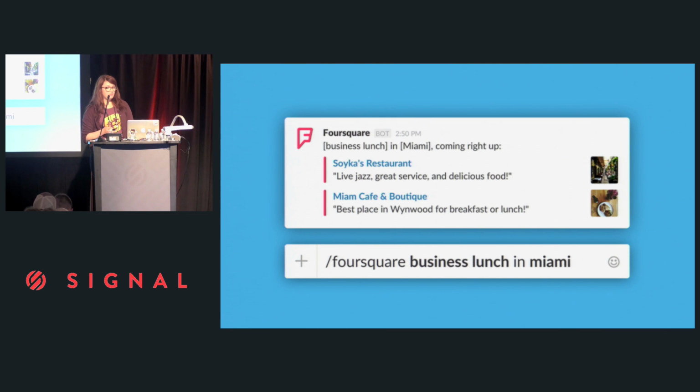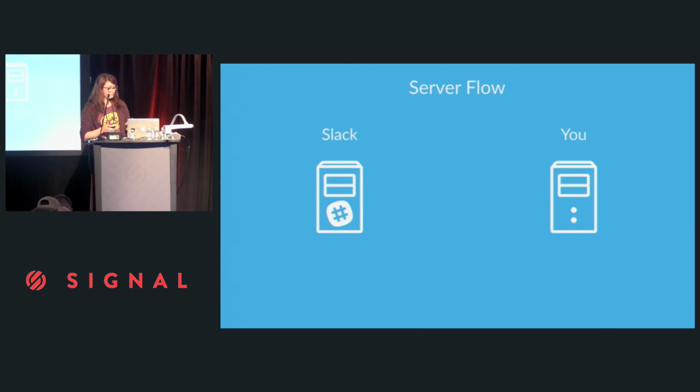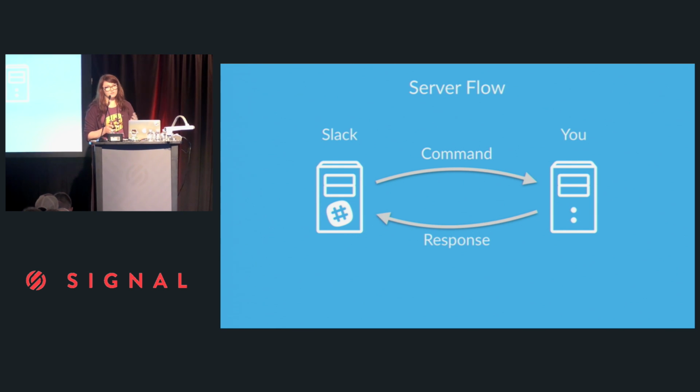Foursquare is a really great example of good branding, sending in notifications with their Foursquare slash command. All the information is clear to see and uses the colors of their app, so you can scan over information and see what is the Foursquare app. So slash commands are a little more complex. You provide Slack with a webhook, and Slack calls that webhook whenever someone invokes the slash command. And then you respond to that webhook with a response to the slash command. So it's basically a call and response.